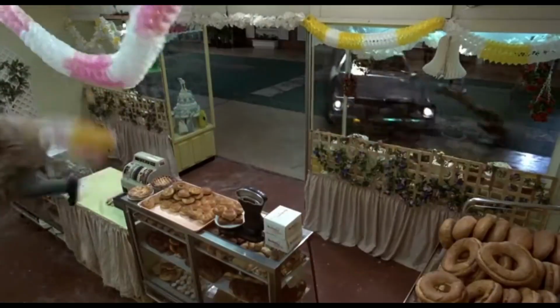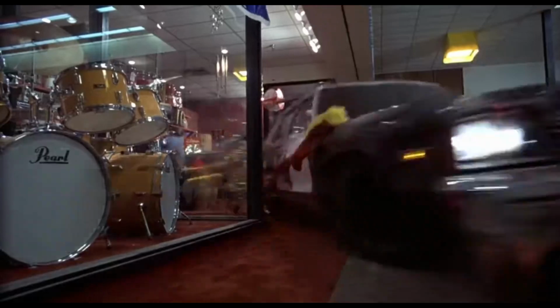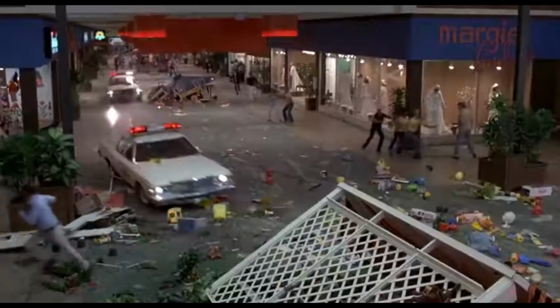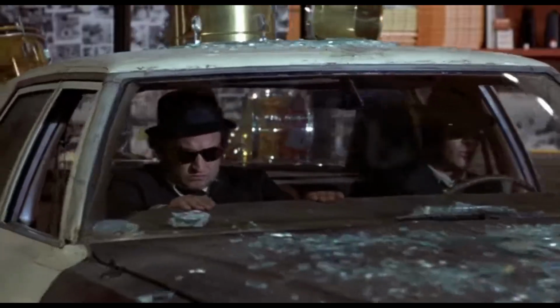As far as this game goes, it's not a highly rated game. Am I going to play the game? Well, I might play it a little bit. But at the end of the day, I just love The Blues Brothers so much. The original movie, like I say, it came out when I was 12 years old. It was a restricted movie at the time, but 2 or 3 years into it, I had seen it several times. It's the type of movie I could put on and watch today. And I love collecting anything to do with the Blues Brothers itself. Blues Brothers 2000, not so much. But the original, Jake and Elwood, man, it doesn't get any better than that.